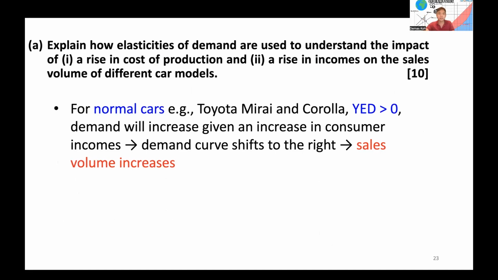Right, so to answer the question, coming back, for normal cars like Toyota, because the question is asking about different car models, so Toyota Mirai and Corolla, the YED is probably greater than 0, and demand would increase given an increase in consumer incomes. So the demand curve shifts to the right. Sales volume thus increases.